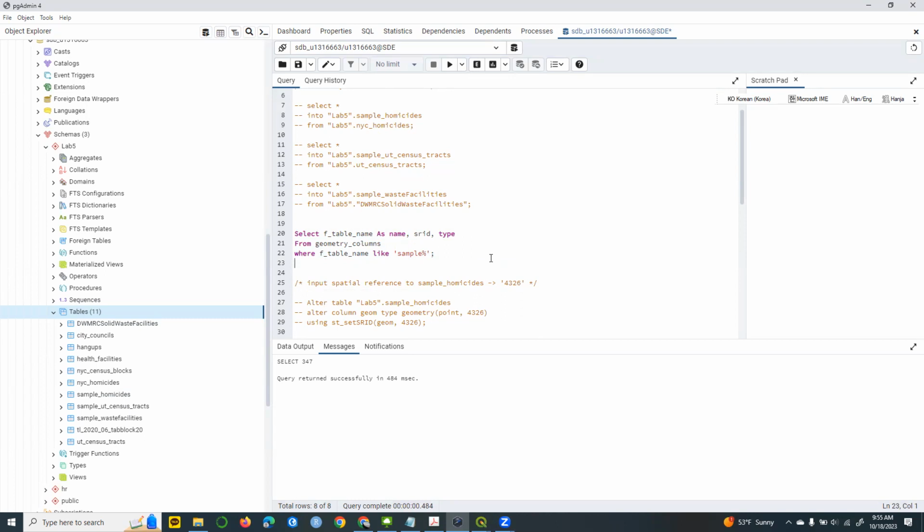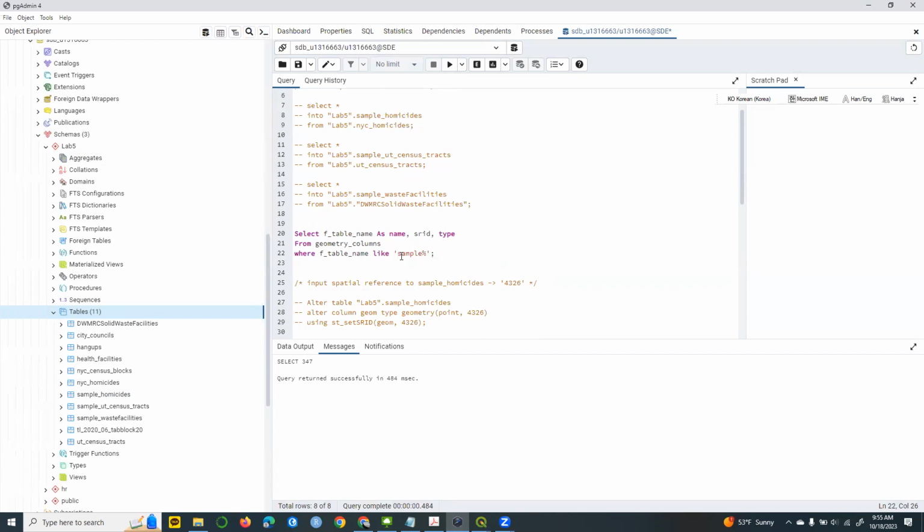So here's a tip. Of course, you can type where to filter the table name that you want to see. And if you use like, it's also a function that you can use to search the file name. If you type sample and percent, it means the file names that start with sample.